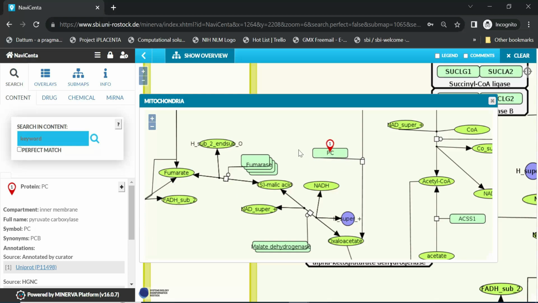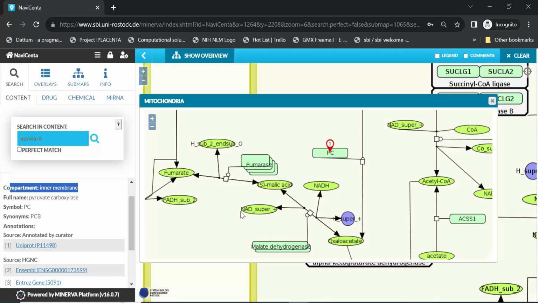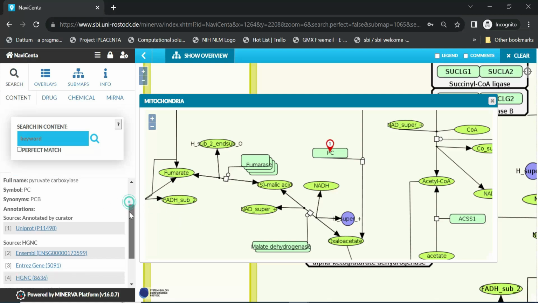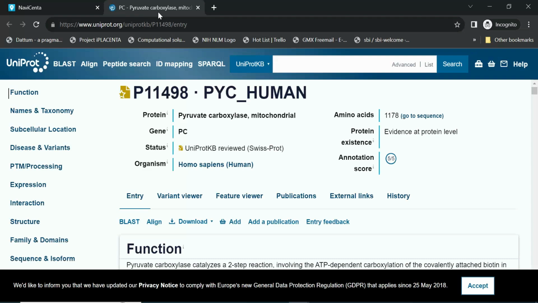So if you click on them on the left side, it will open some information about the entity. So now we know it's a protein. You will have the label. It will tell you what compartment it is in, if it is in a compartment, and some other information. It will also give you annotations that will link you to other databases where you can find more information. So you can click on them and it will open in a new tab.